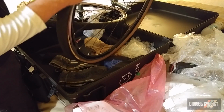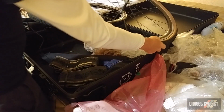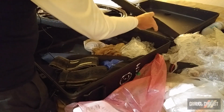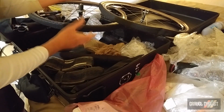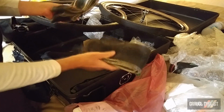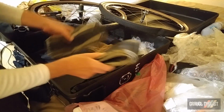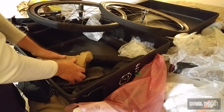And one thing about the wheels, there is sealant inside these wheels right now. And all I've done is just release all the air pressure out. The seal is not broken, thankfully. In the base of the case, I've got some spare tubes, some spare tires. You never have enough tires. These are Panaracer Gravel King mud tires. A spare Panaracer Gravel King regular tire.